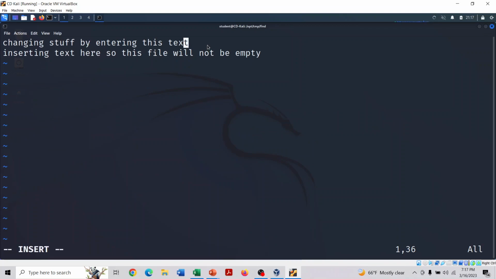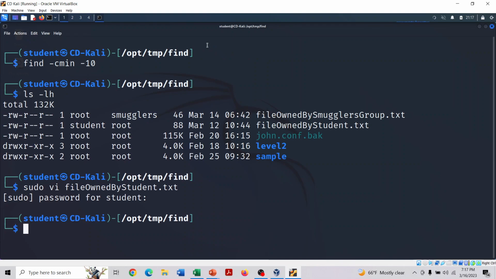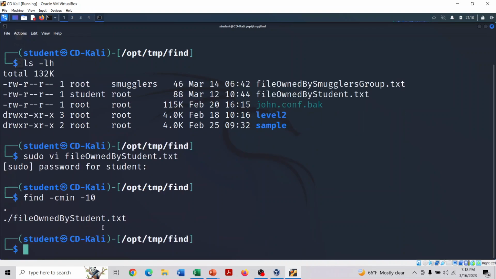So you can see here that I've already been playing with this text file. Okay, so that should be a recent change. Let's run that command again. Find anything that's changed in the last 10 minutes. File owned by student. Look at that. That's because we went in there and we deleted some text. So the file has been changed within the last 10 minutes. So if we stat that file, I don't want to belabor this too long, but let's just take a quick peek.